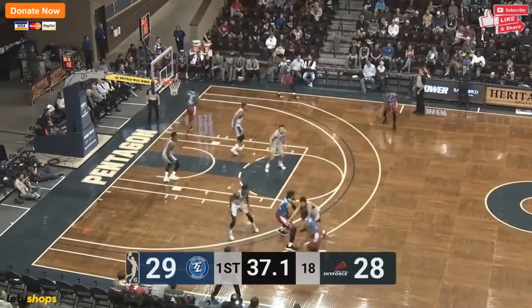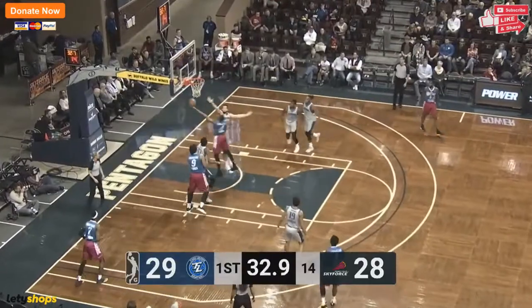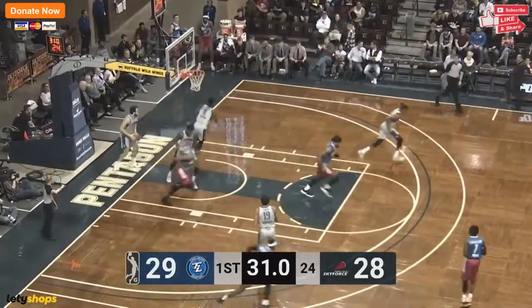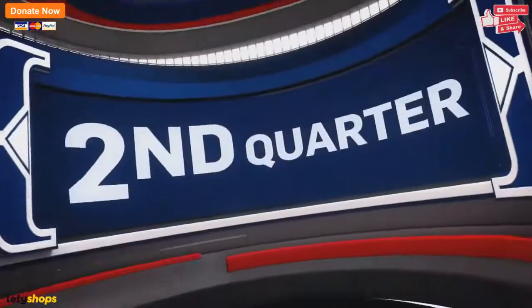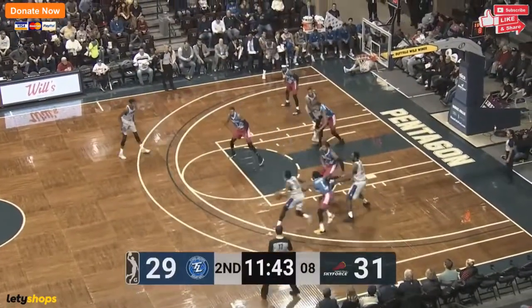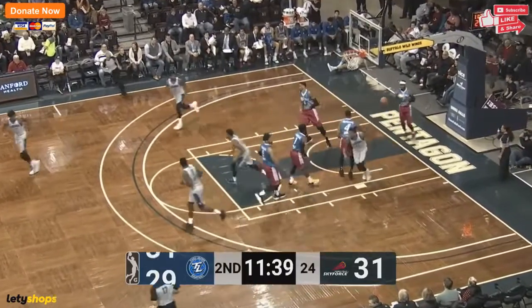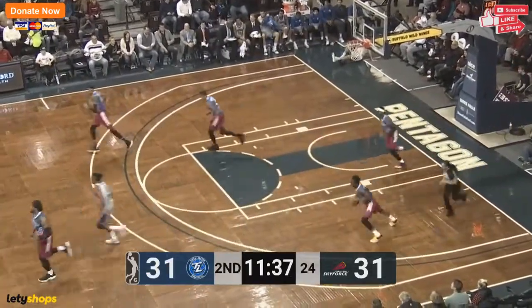29-28. Get the feeling that Jackson can get almost any shot that he wants. Cook drives the lane, he'll get to the rack, and he'll flip it up and score himself. As the Legends have possession to start this second quarter. Macon to the free throw line, who has returned. He will escape the man, get into a crease, and is able to hit the shot.